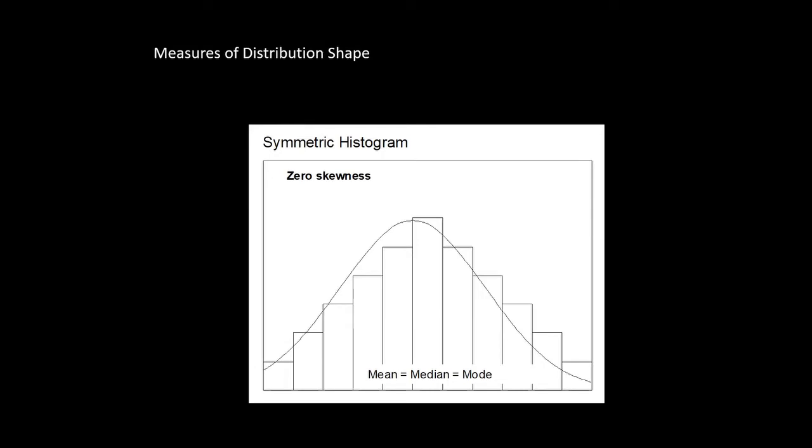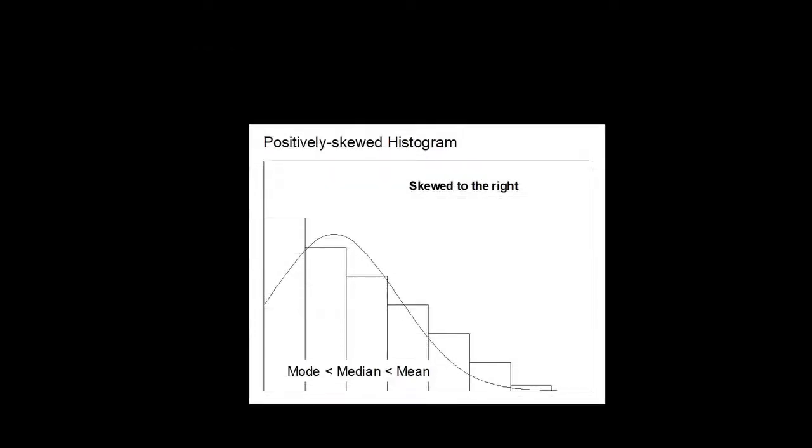Obviously you can say that if the mean is more than the median, then it's positively skewed. If the median is more than the mean, then of course it's negatively skewed, for example. So this is the general way. I'll show you what a positively skewed distribution looks like. This is what a positively skewed distribution looks like, because the mean is the largest of those three measures. You can see that the mean is more than the median and mode.